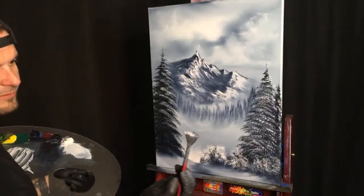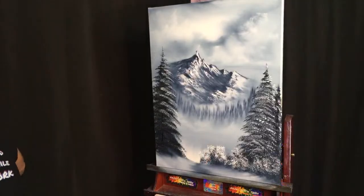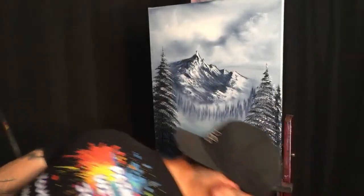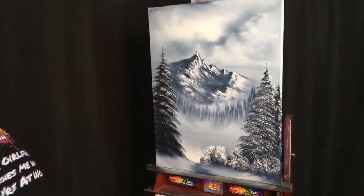Little pieces, right? We're starting to have to push too hard. So let's go back and get some more paint. Wash our brush off. Get some more paint. You don't want to push or have to push too hard.